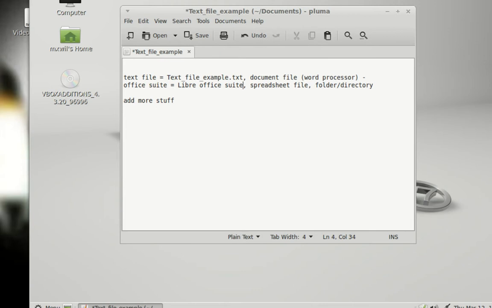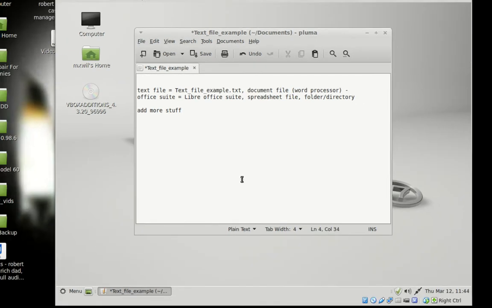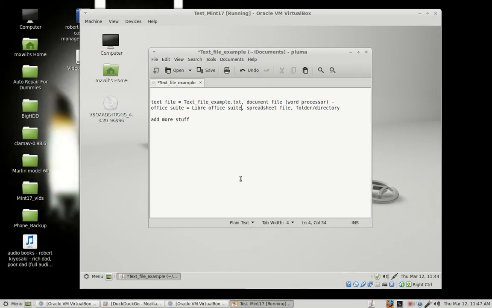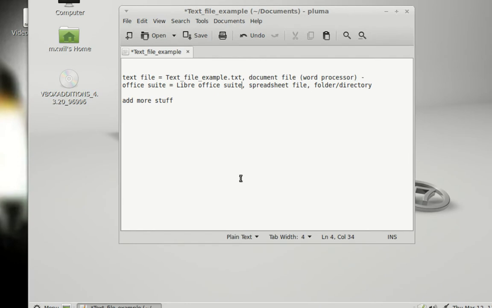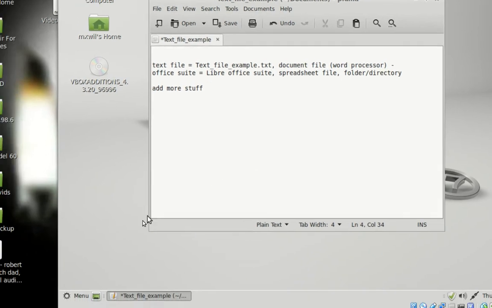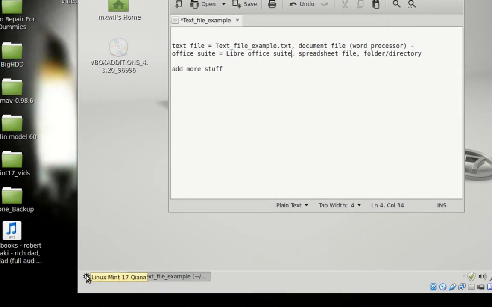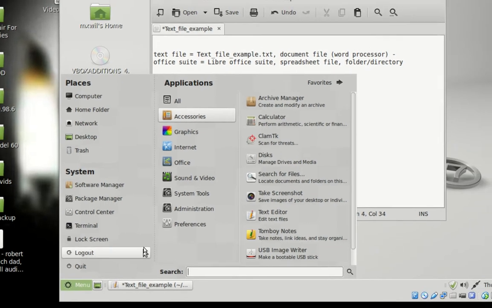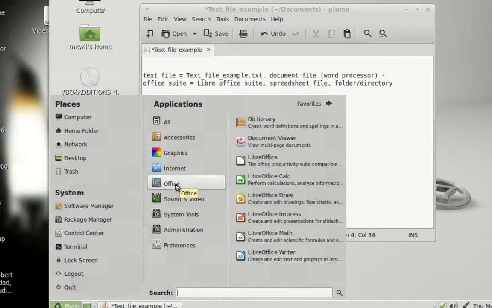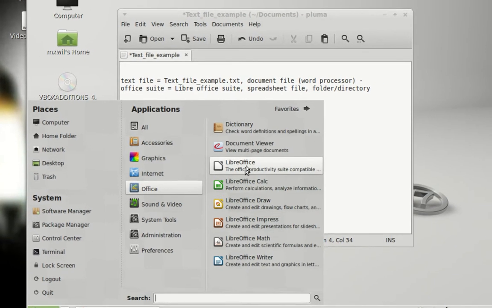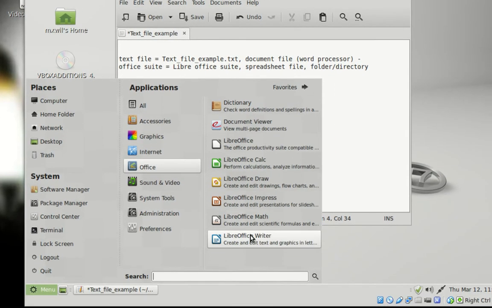So, in order to get to it, what you'll need to do is go down to your menu button, left click on your menu, and then come over here to Office, and then you'll see all of the products you have under your Office suite.